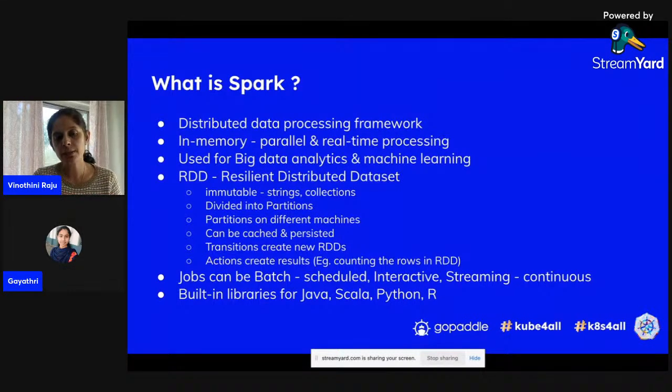Right? While actions act upon the data and produce a different type of result. Right? So we'll see how the whole thing works in the next slide. And when you are submitting these transformations and actions, you can provide them in the form of jobs. And these jobs can be batch. You can run them as one program, and it completes and comes out, or it can be an interactive shell mode, or it can constantly monitor for certain activities and events, and then constantly process the data.